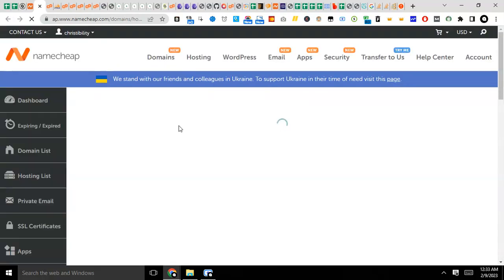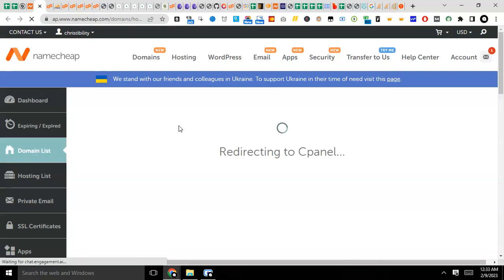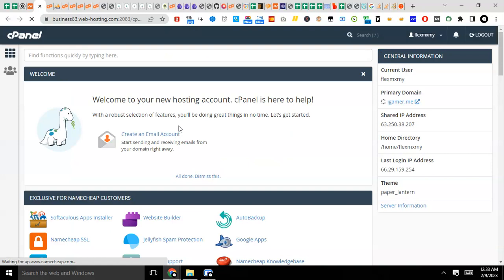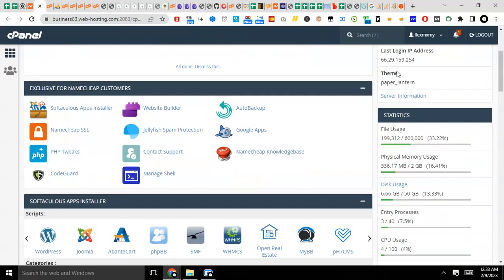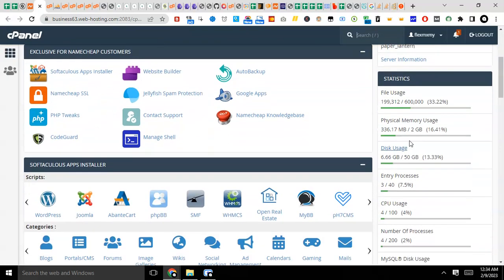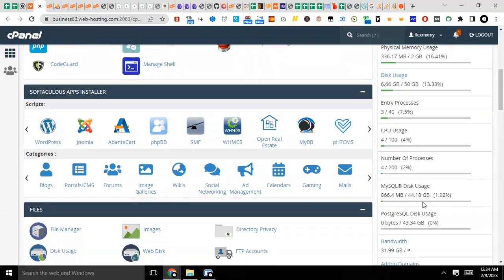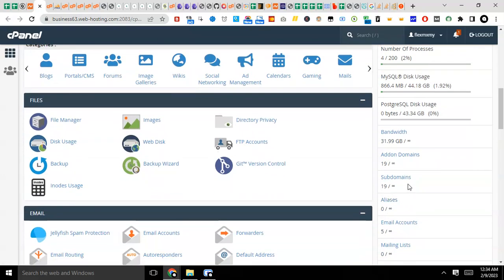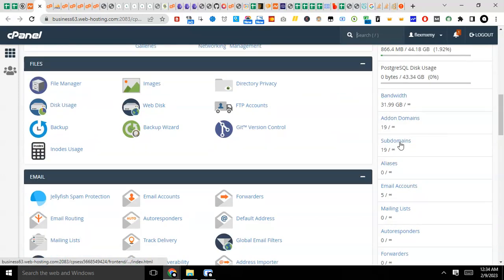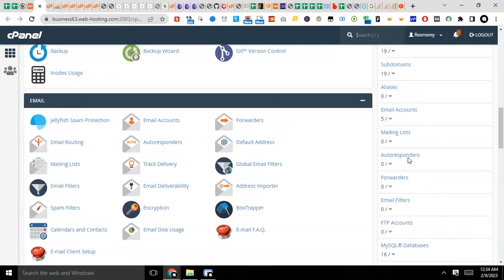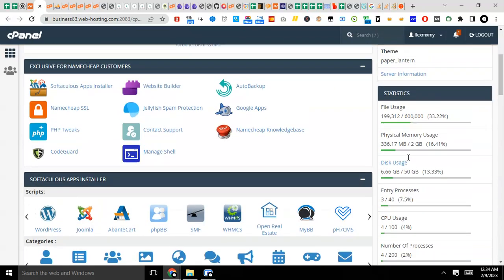So all I'm going to do is go to my cPanel where I can manage everything. Now when I get to the cPanel, I'm going to walk us around for those that are not conversant with this kind of platform. For people that are conversant, good. For those that are not, when you log into your cPanel, this is how it looks. It shows you the server information, the IP, your storage, your memory, your disk usage, CPU usage, number of processors, your MySQL database disk usage, all the statistics, your add-on domains, and so on and so forth, your email. So everything that happens in web development, you see them here.